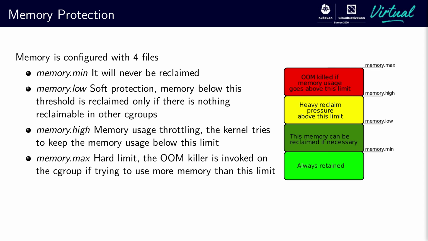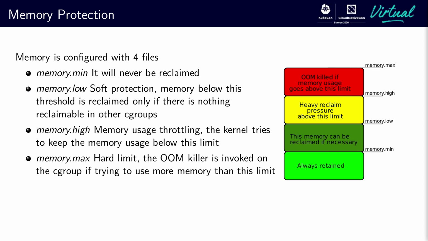In cgroup v2, memory limits are configured through 4 different files. That gives a lot of control on memory. Still, this configuration is not exposed to Kubernetes, as we are exposing at the moment just the features that were also available in cgroup v1. But this is something to improve in the future. Now with cgroup v2, it's possible to specify a portion of memory that's never going to be reclaimed. That's configured through the memory.min file.